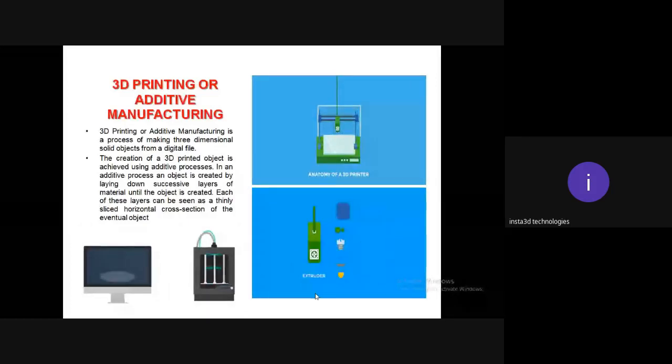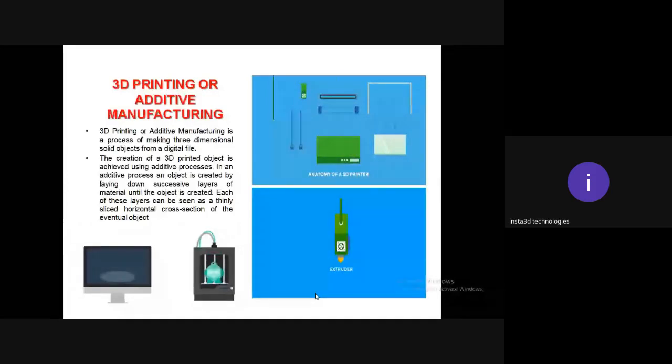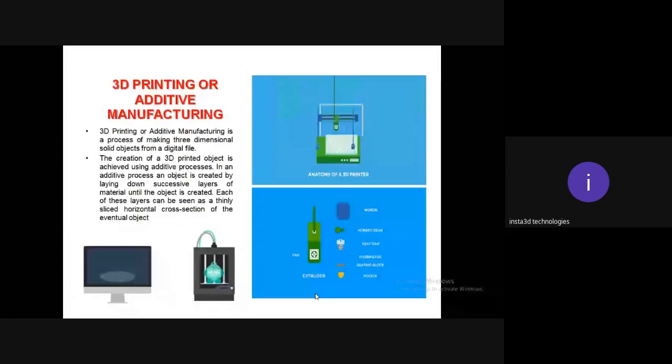The creation of a 3D printed object is achieved by an additive manufacturing process in which layers are laid through a nozzle, and the successive addition of each layer leads to the creation of the object.